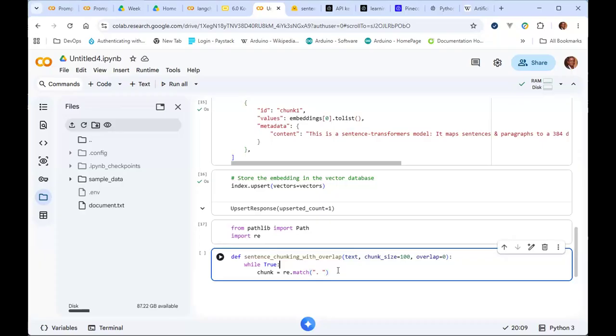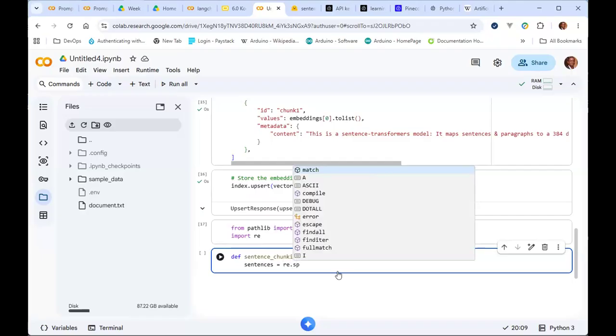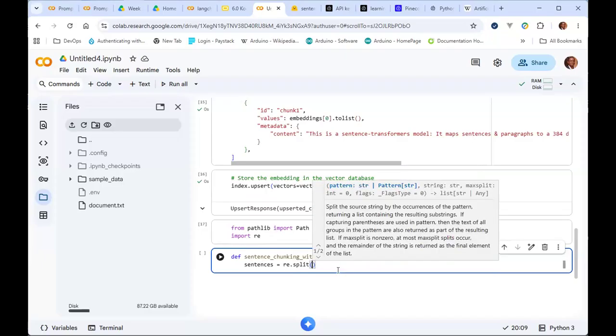The other approach would be to split. Let's do a simple regular expression split instead of trying to do a match.